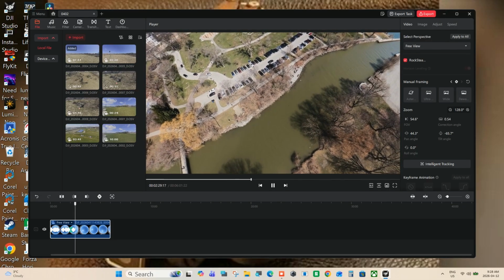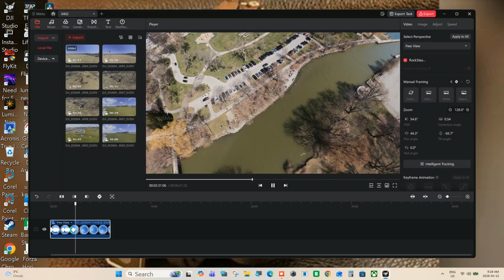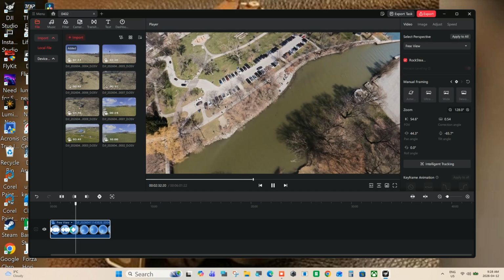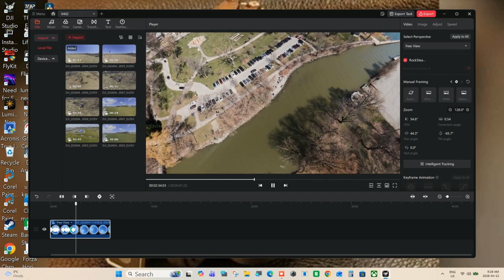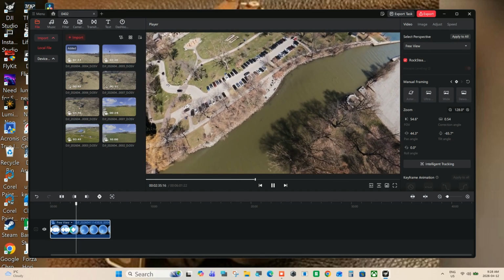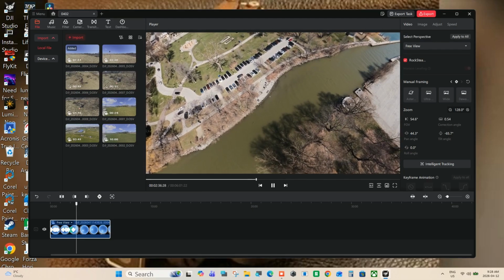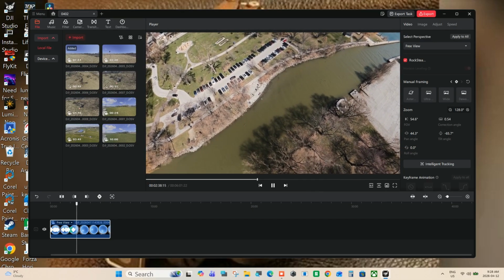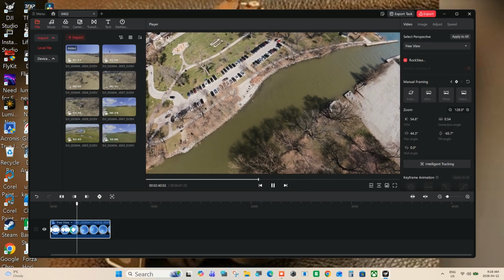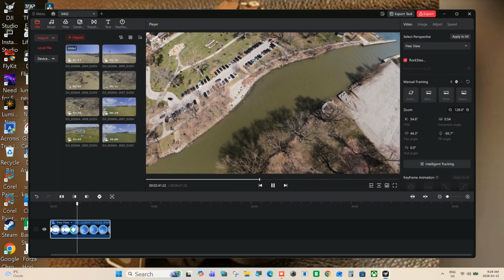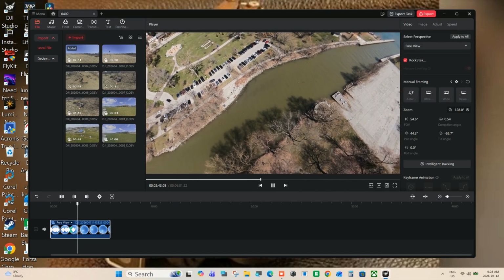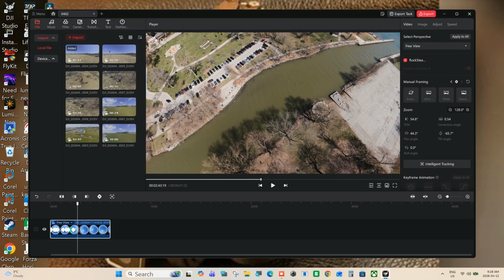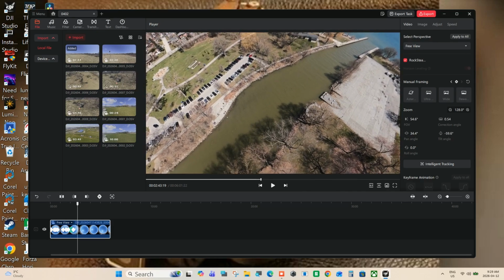Yeah, this is definitely the easiest way if you're new to editing 360 footage. And you're going to get the shots that you actually want. Okay, I don't want to make this boring for you, so I think what we'll do is do a couple more keyframes and then we're going to end this.